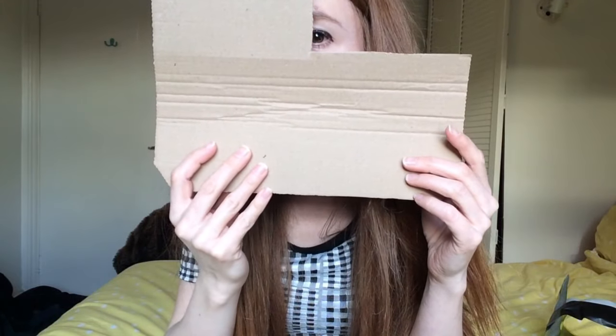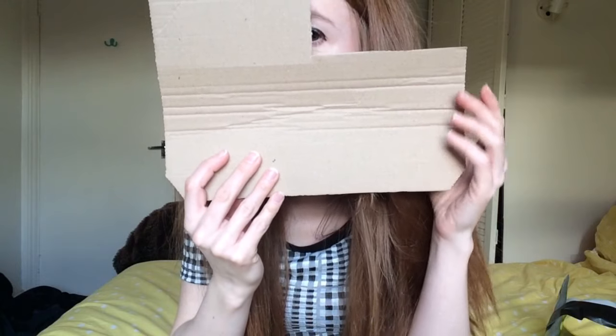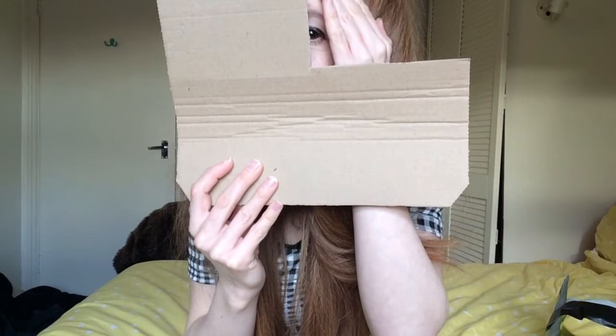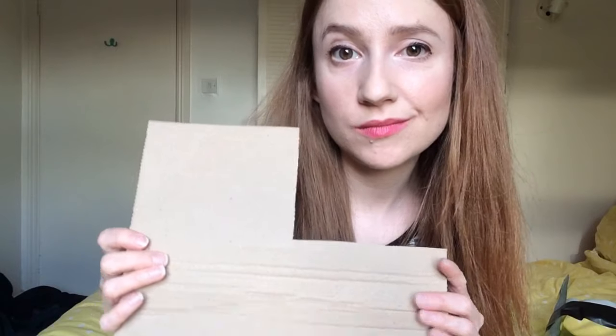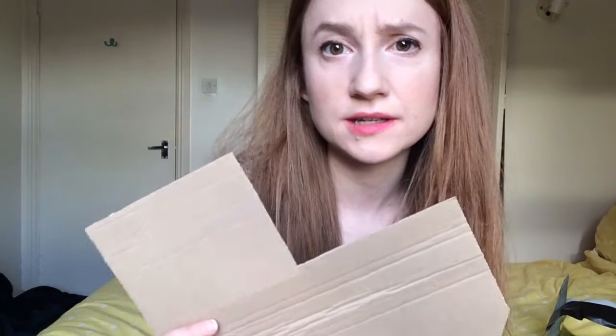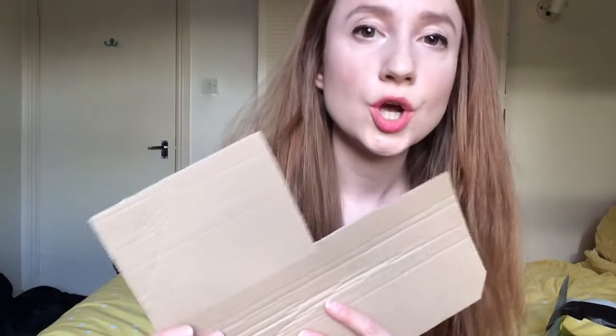You can just keep cropping until you're happy with it, until it's your best bit there. I picked this up from an Amazon delivery — I ordered Footloose the musical on DVD. I don't know why, because I just watched it on YouTube. But I got this cardboard out of it, so you can use whatever you order. It can work out really expensive or less expensive depending on what you order.